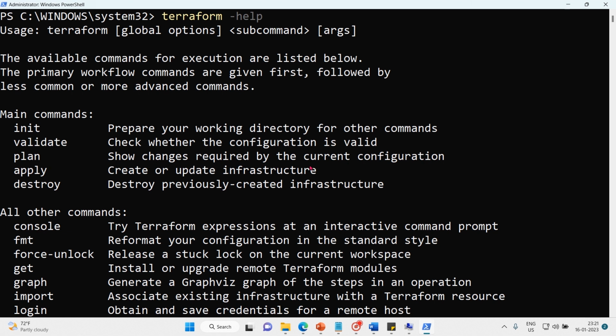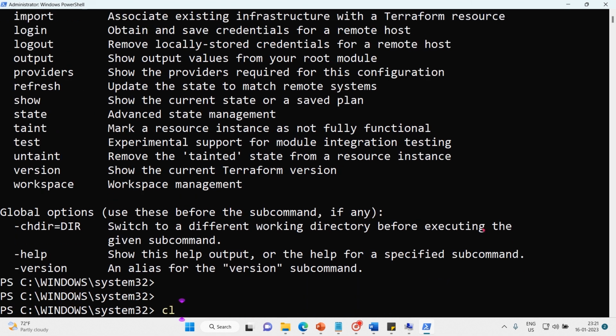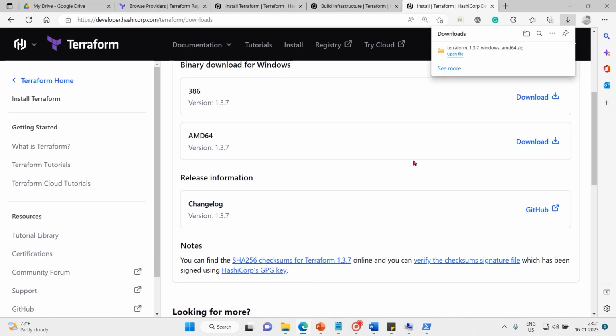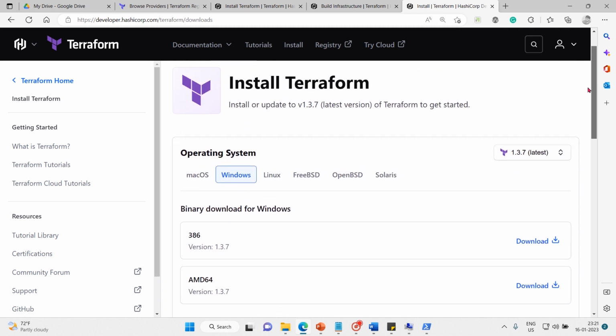So that's it. This is one way of installing. Let me clear the screen. This is the manual way of installing Terraform into your machine. Of course, we have done it for Windows.